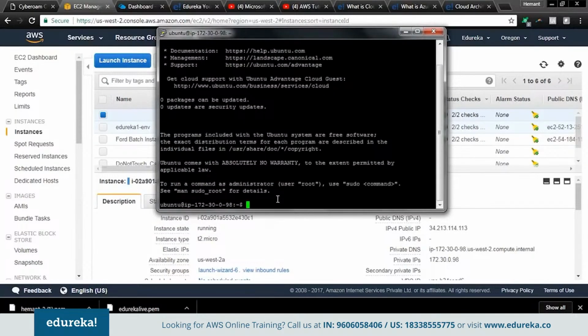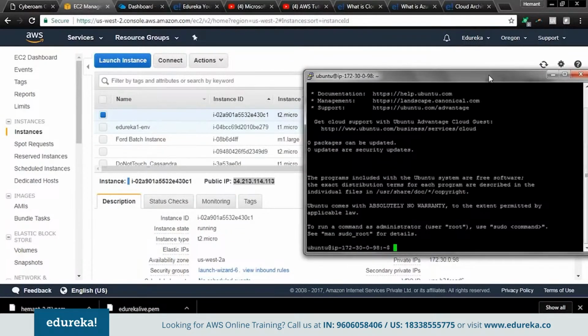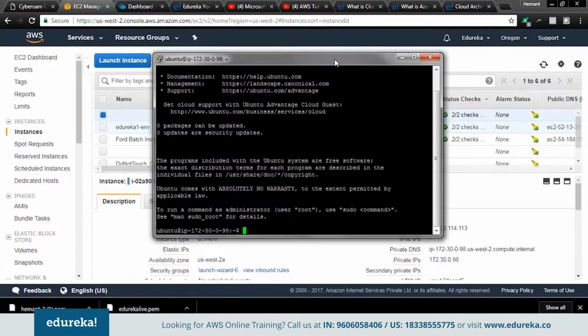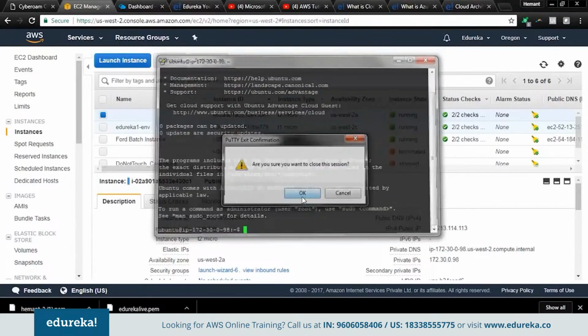Right, so you have successfully connected to your Ubuntu server. Now you can install any kind of softwares on it. You can install the LAMP stack or the Apache web server to host a website, and once you install the softwares, you just simply have to go to this IP address and it will start serving website for you. Right, so this is the way you connect to your AWS instance, and congratulations on your first server on AWS. Alright, so let me close this session.